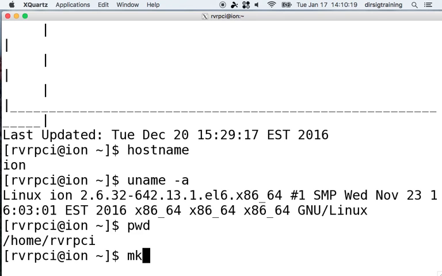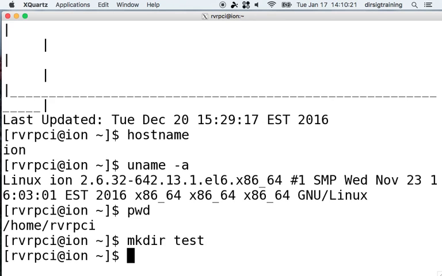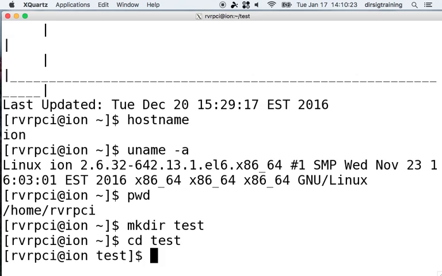So I'm going to create a test directory. You don't have to do this, but what you want to do now is copy my images directory into your home directory or wherever directory you want to use. So to copy from the CIS systems, you would use the scp command, with -r for a recursive copy, because we're going to copy a directory, and that directory is in my home directory.